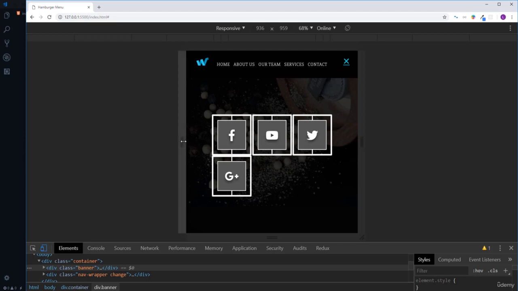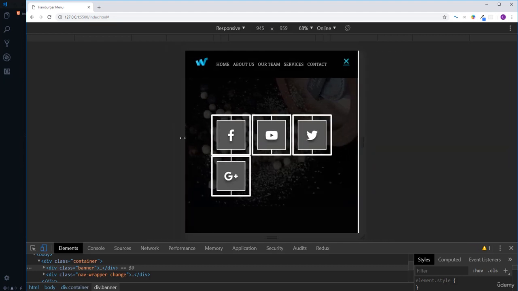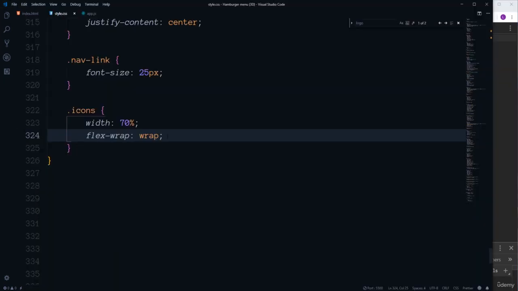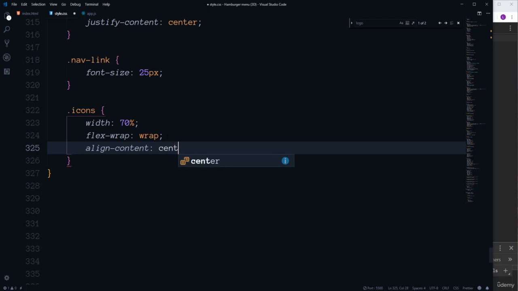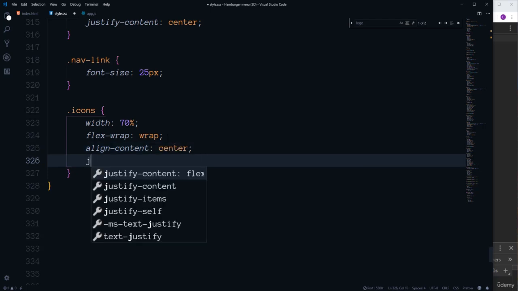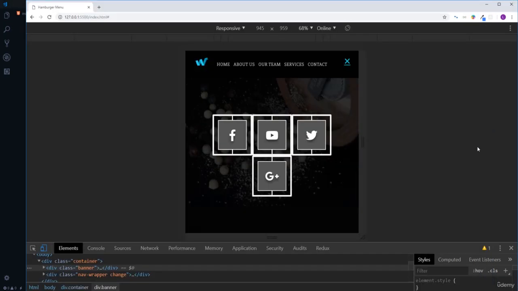So as you see, elements are wrapped, but we need to center them. For that, let's use align content with value center and justify content with the same value. Alright, so with layout, everything seems to be okay.